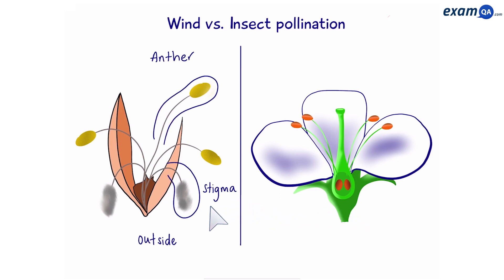Flowers that rely on wind have their anther and stigma outside. They also have long anthers. This is important, as it allows wind to push the pollen away. And also, if the stigma is outside, it can catch the pollen. On the right, flowers that rely on insect pollination have their stigma and anther within the flower.